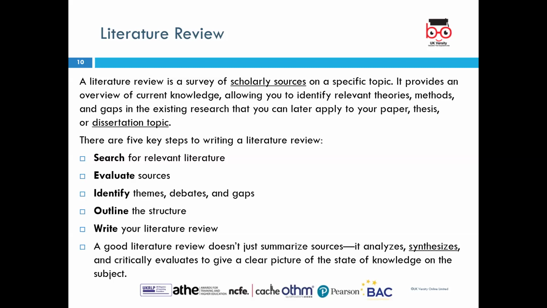The third step is to identify themes and debates. So begin by organizing your literature review's argument and structure. You need to understand the connection between the trends and patterns, any sort of debates, conflicts, and any sort of gaps that are missing. You need to make that clear in your literature review, and make sure that any theories and sources you are using are outlined as well, and also look at the most recent research. The next one is outline the structure, and that's really important.